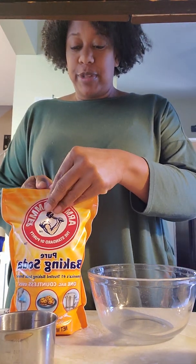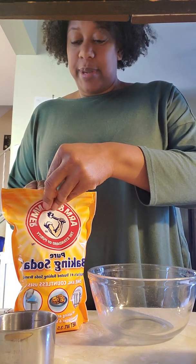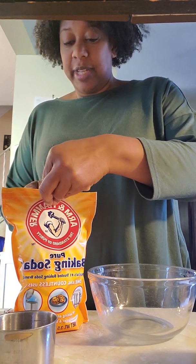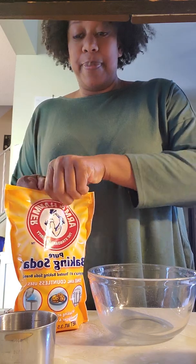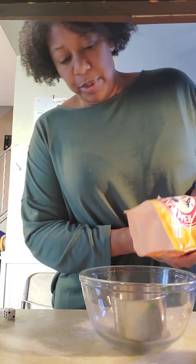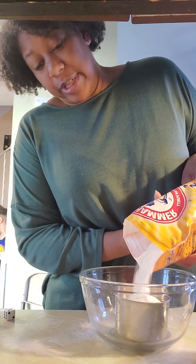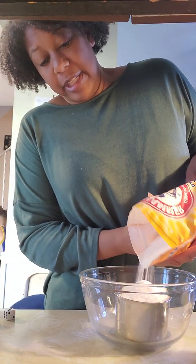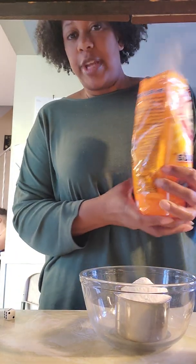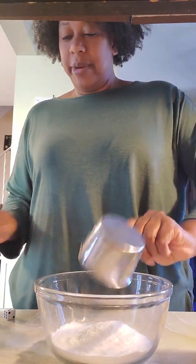So to make the frozen baking soda part, just have regular baking soda and I'm gonna take one cup of baking soda. I'm gonna use this big measuring cup and I'm just gonna put it in the bowl. Parents, this is not an exact science — this is just a starting point. So just regular old baking soda and I'm just gonna pour it in there.